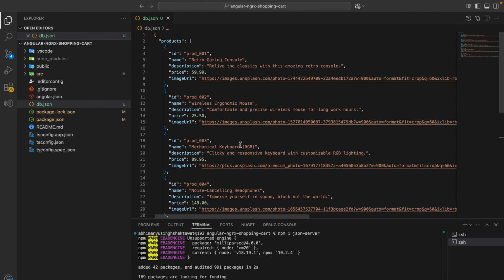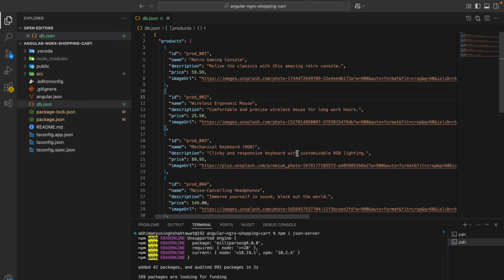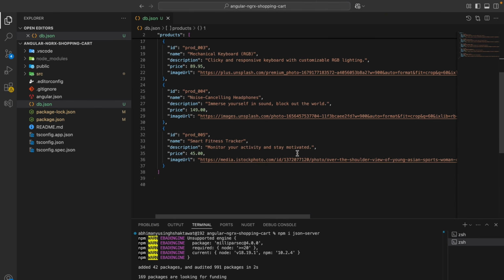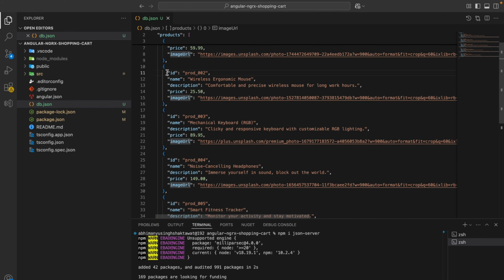Okay, so you can also take the whole list of data from the GitHub link which I'll provide, or you can just see it on the screen and type it if you want, like this. Okay, so you can see that I have got a few products here, basically, which is an array of products. Okay, and they all have an ID, name, description, price, and image URL. So all of the things which a shopping product should have.